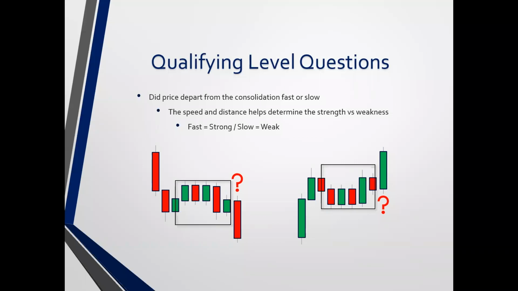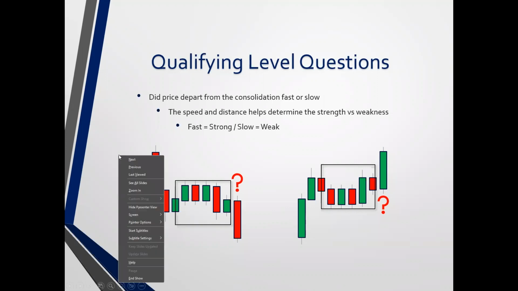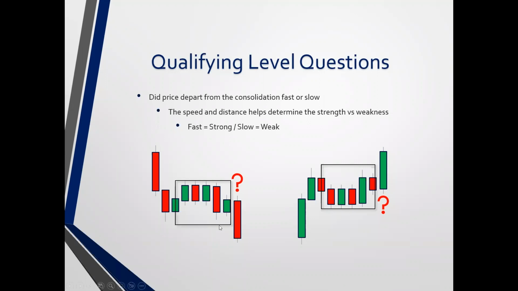So in this particular case, on the left side, let me see, let's do pointer options, visibility, I think it is. Okay, visible. So in this one on the left side, this is a supply level. Remember, we're going down, sideways, and down. And the faster we go, what's happening, let's say underneath the hood, metaphorically, is there simply aren't enough on the buy side to stop it, right?